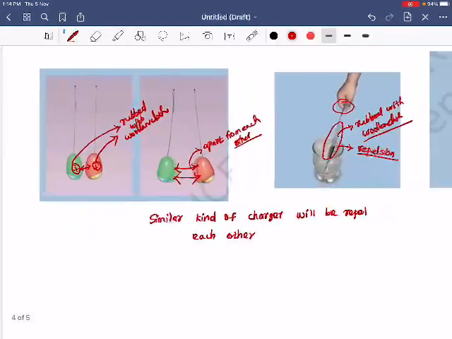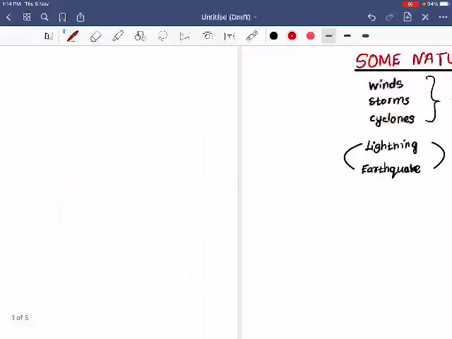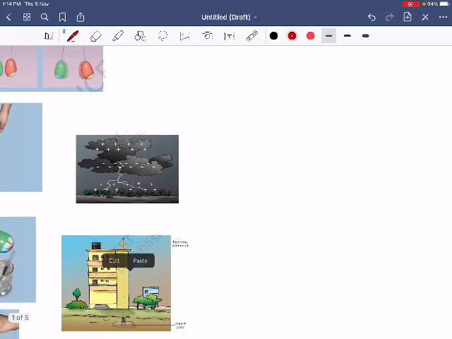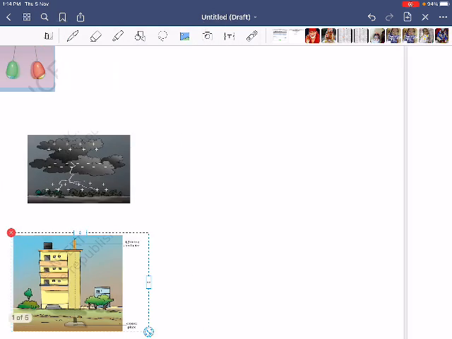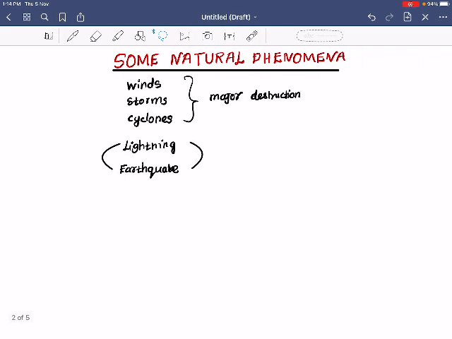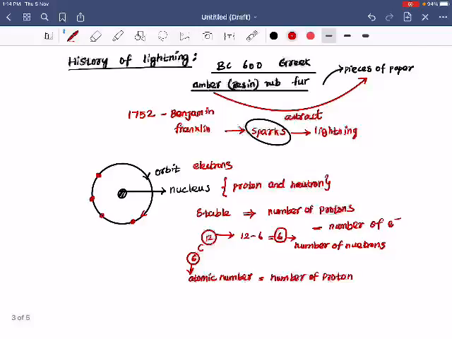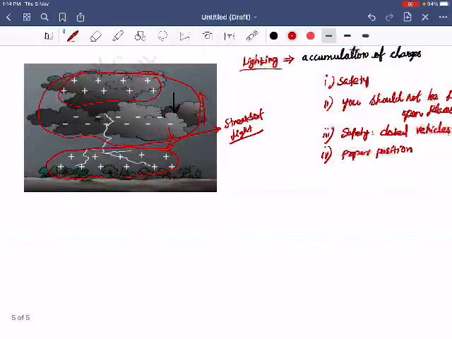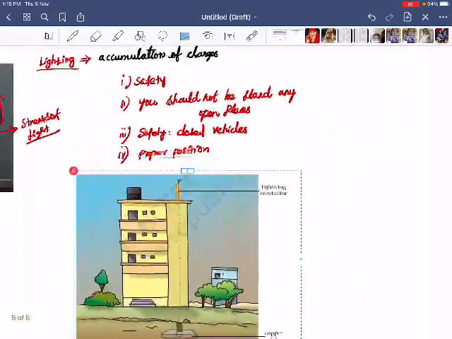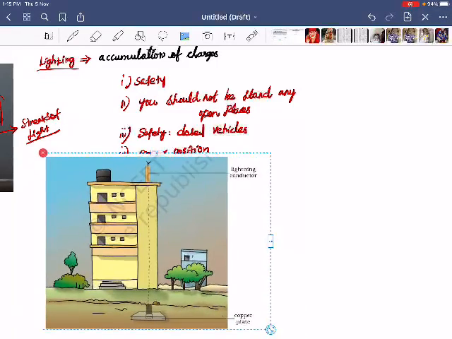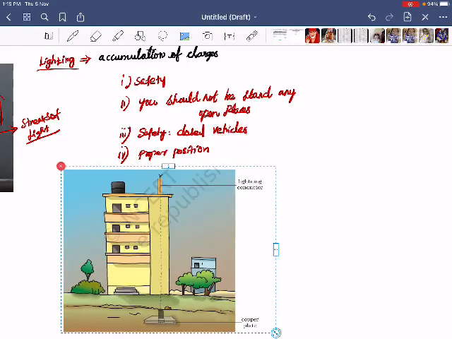And one more thing I will say about it, the lightning conductor. What is this lightning conductor, and where will it be placed? You have seen it mostly in high places, am I right? On any tower or tall place, they have used this. Okay, see this lightning conductor. So what is that lightning conductor?